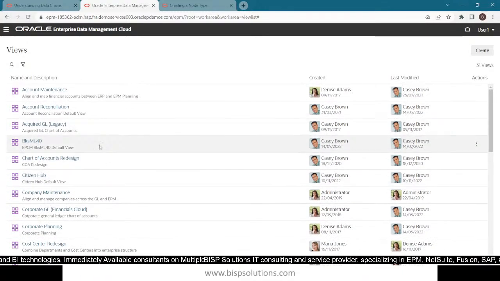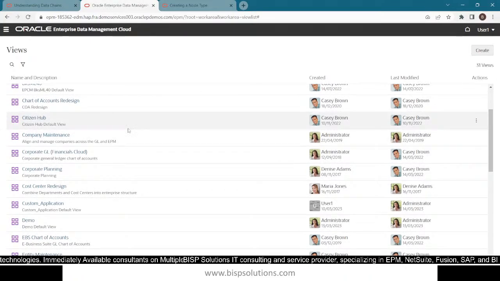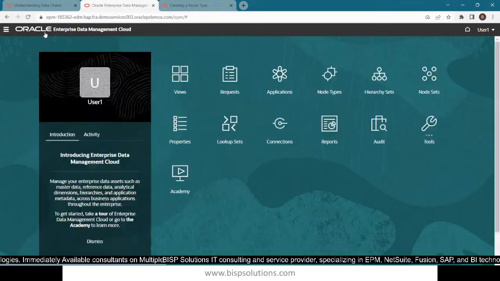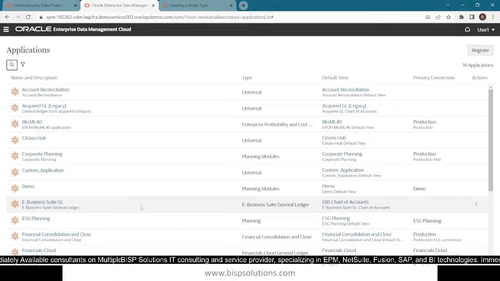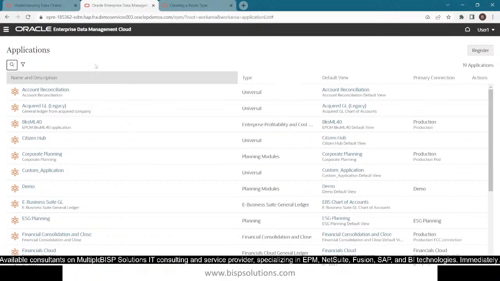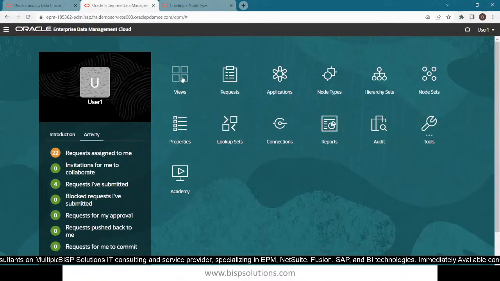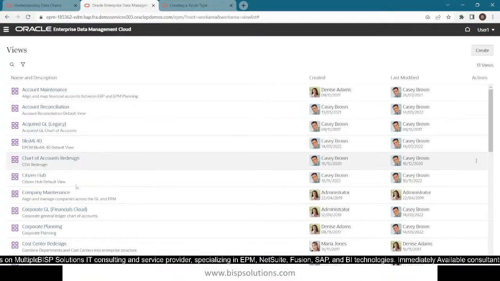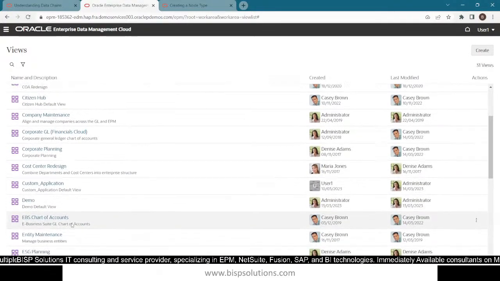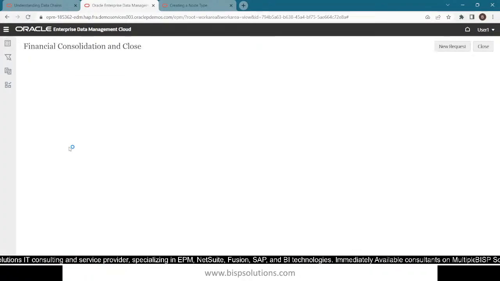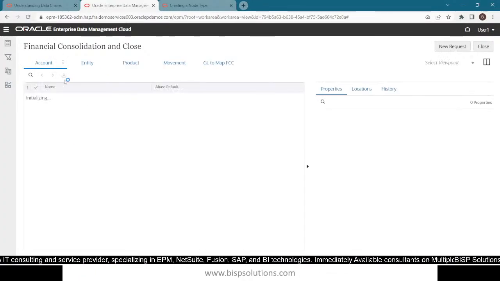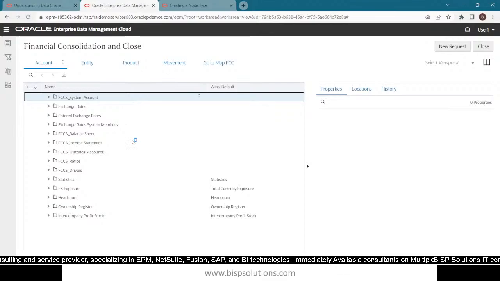Okay, so in the applications we have the FCCS application, that is Financial Consolidation and Close. You can see here that for every application EDMCS automatically creates one view, and under the view you can find various dimensions. Let me just open FCCS, and under FCCS you can find the various dimensions which FCCS already has.